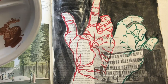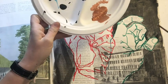I still have that metallic bronze I need to do something with.